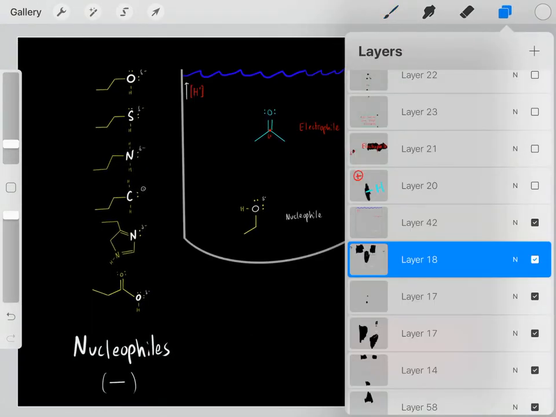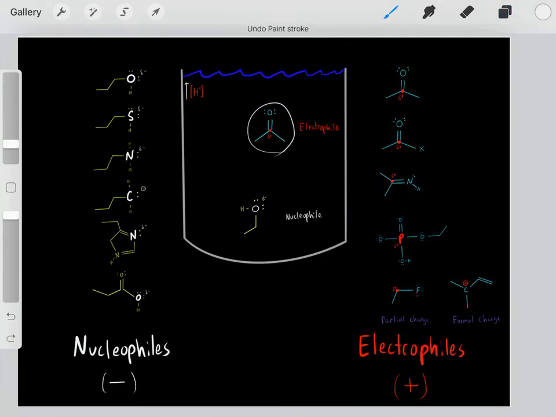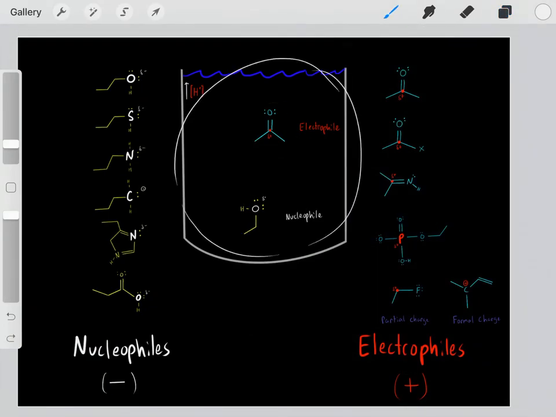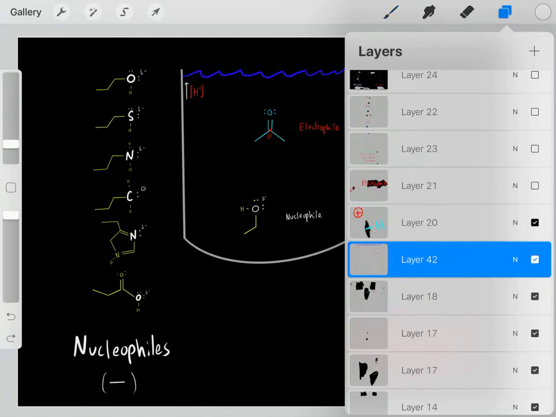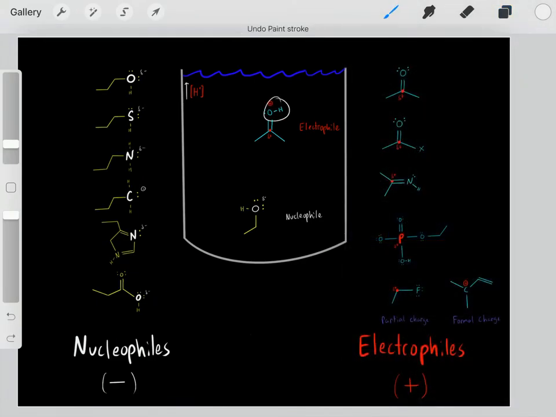But something really important to realize is, let's say we had this nucleophile and an electrophile, and let's say we were in an acidic solution with a lot of hydrogen ions, and really we would have a lot of hydronium. But what happens when we're in an acidic solution? We're going to protonate these molecules. So we're going to protonate this oxygen. What happens when we protonate this oxygen? Well, now it gets protonated, and now it has a formal charge of +1.